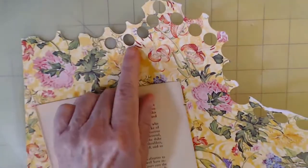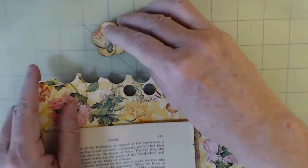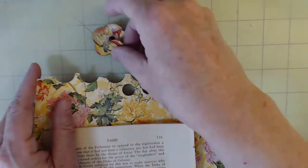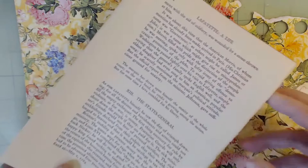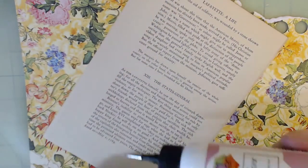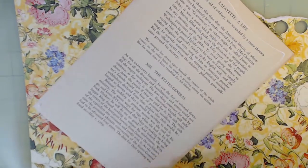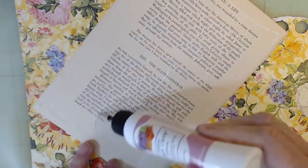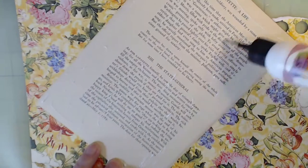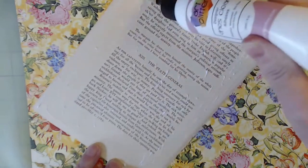Okay. So I have some scrap paper. You may recognize that I used it yesterday to make cute little flowers. I had to do a bunch of circle punches. But anyway, we're going to take one sheet of old book page and apply the glue. And I like this fast drying glue, this art glitter glue, because it's very thin. I can put a thin layer, although I do put a lot. And actually, this paper is quite brittle. It's only from a 1986 publication.